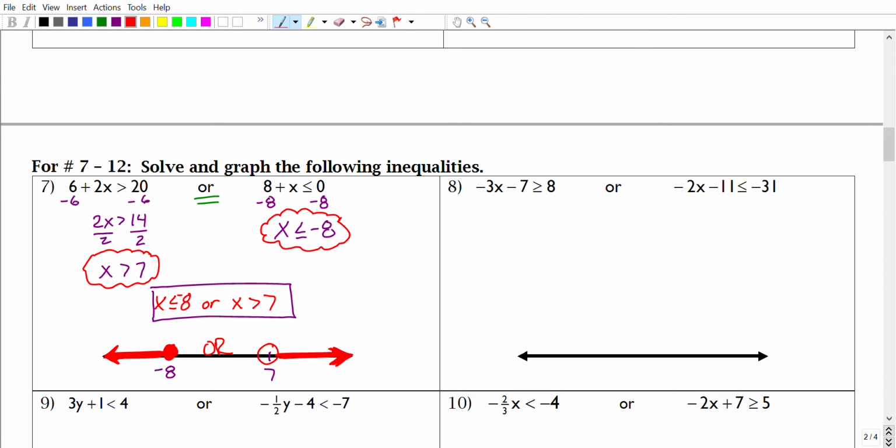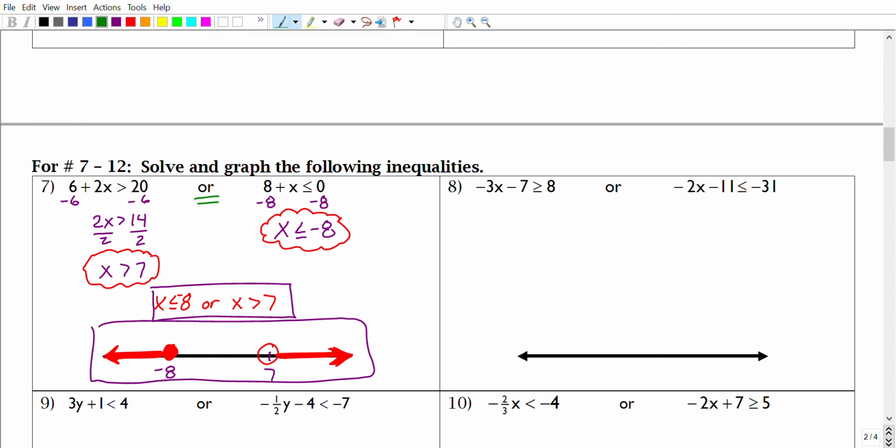This is exactly what I want to see at the end of the problems that you guys are about to do, okay? Now, you don't have to write this or right here. I just write it here to make it clear that we are doing an or problem, because that's exactly what we saw up top in the previous problems. So again, let's do one more together. I want to make sure that you guys understand how we're doing this, and then we will try a few on our own.